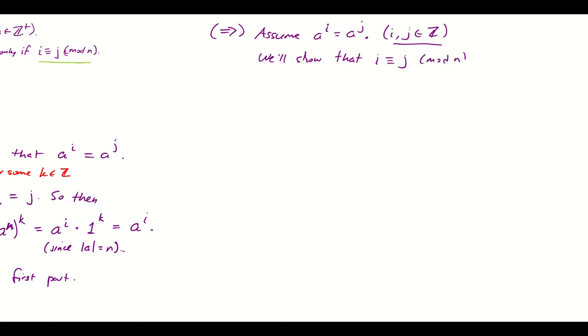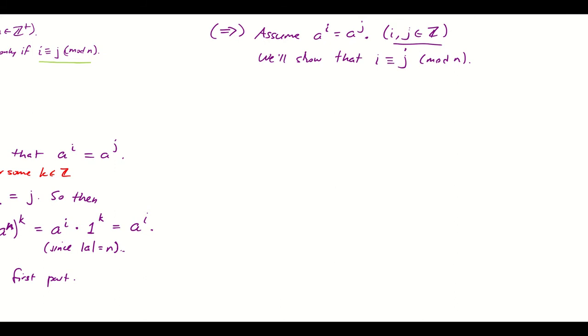Okay, this part's going to be a little bit trickier, and I think this is probably going to be the part where we have to use the fact that n is the smallest positive integer exponent that takes a to the identity, but we'll see. Now, one thing you may recall from the previous proof was that a useful step for us at this point was to somehow relate this to some knowledge about the identity. Because any useful application we're going to make of the order of a here is going to require us to be able to talk about the identity. We need some power of a to equal the identity for us to be able to use this fact.